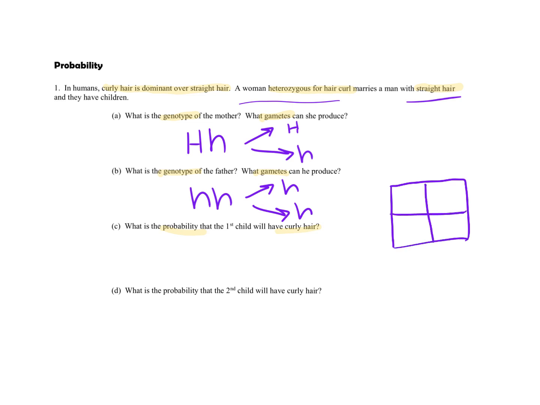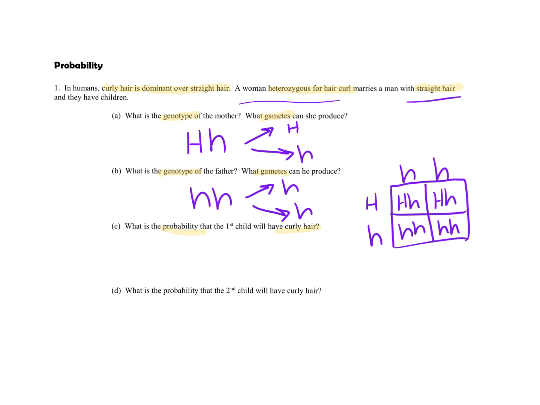So I'm going to draw a Punnett square. And lucky for us, in part A and B, we figured out the two gametes. So I'm going to put mom on the side. She's big H, little h. And dad on top. Again, we got that from part A and B. And then remember, to fill out the Punnett square, you do top, side, but the convention is you do the capital letter first. So that is how the Punnett square is going to fill out there.